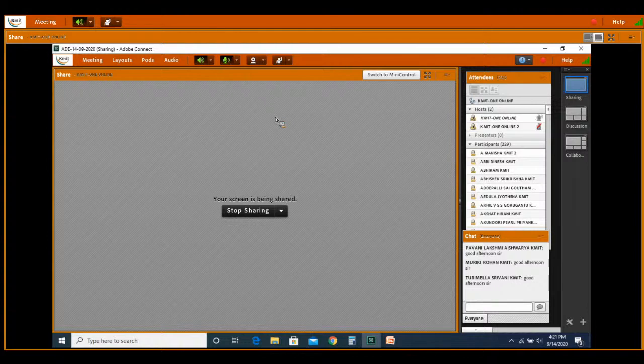Today we are going to cover only a small topic that is pending in our unit number 1. That is the rectifier with filter. We covered the concept of half wave rectifier and full wave rectifier, and only this small topic is pending: with a filter, what is the output we are going to obtain. That we are going to see today.